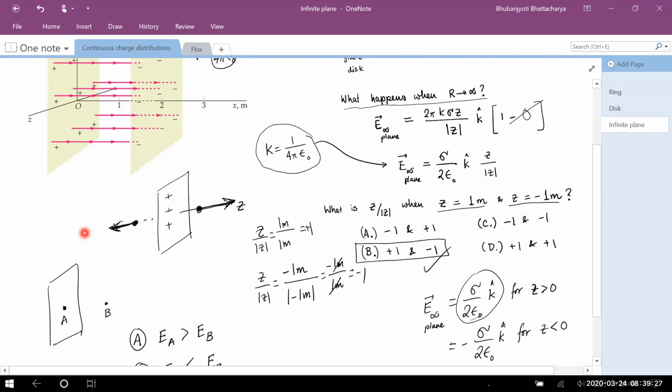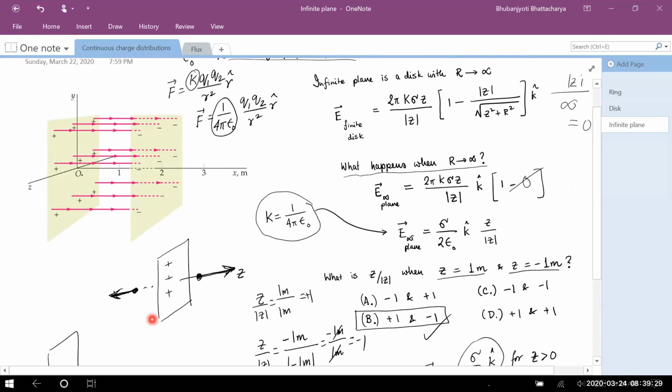And because it doesn't matter how far you are, it also doesn't matter in which direction you go. So in fact, if you went perpendicular along the y direction over there, even there, the electric field will stay constant. All right. So there are some practical implications of this. Although we can't really make capacitors with infinite plates, right? We don't have infinite plates to make capacitors with.